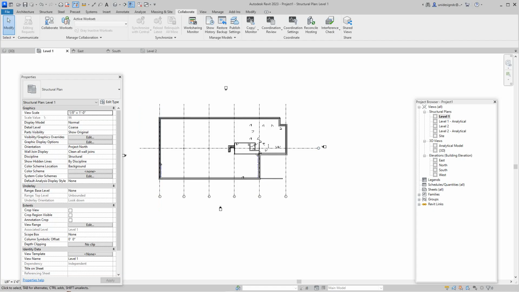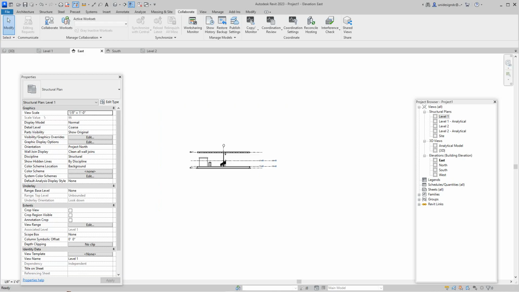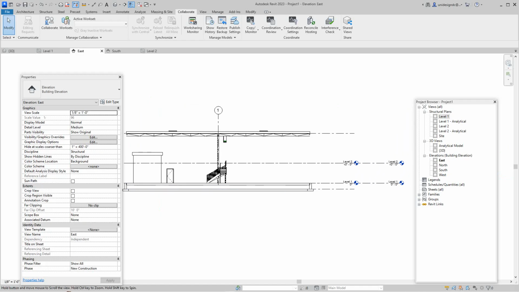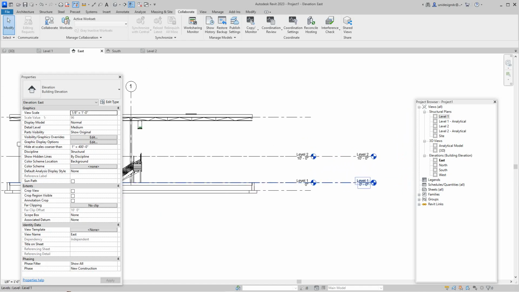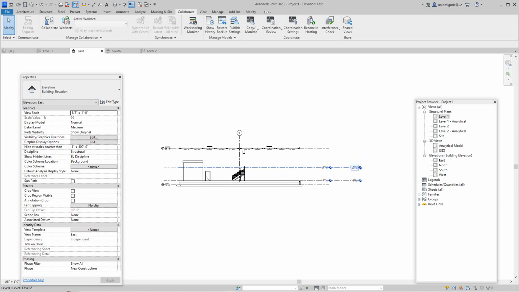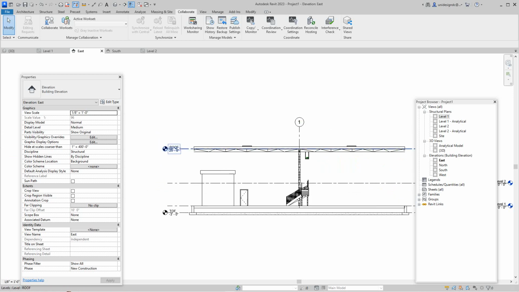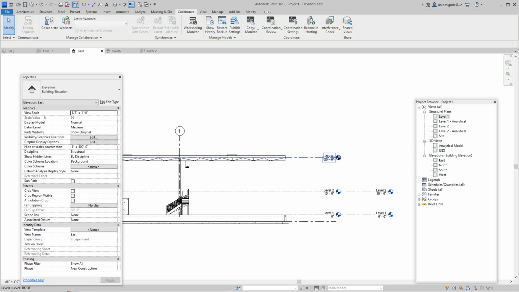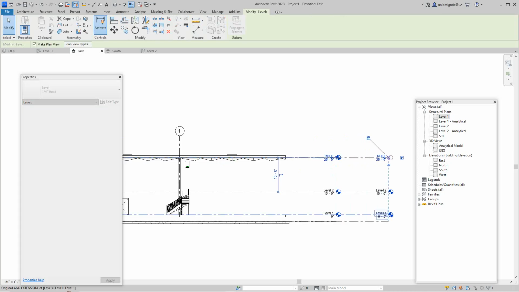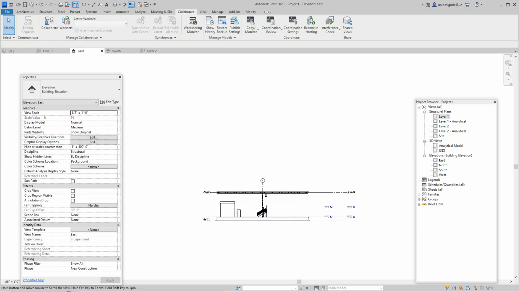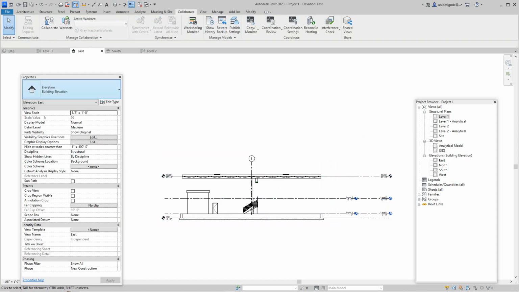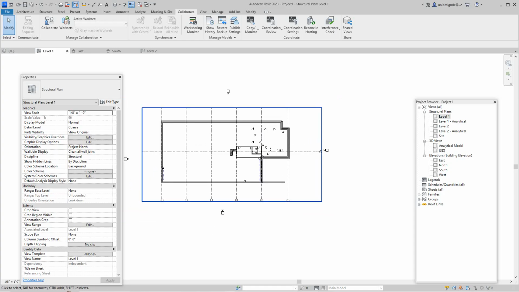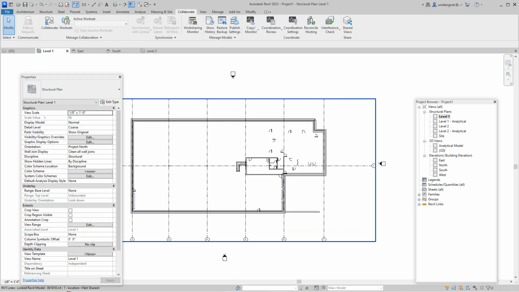Then I want to go into my elevation view, my east. And now here we've got our top of footing is going to be 3 feet below. Then our level 1 is going to be at 0. So that's good. They'll take that one and our roof will be here. Okay. So I think we got everything copied across pretty good. Now, what I'm going to do is just bring that there. So we have our levels. And then I'm going to go here and I want to go down to my top of footing. So we don't have that right now, as you can see. There's no top of footing here.